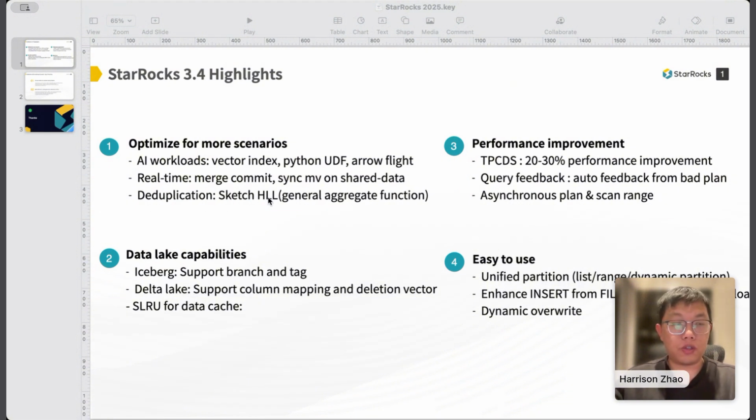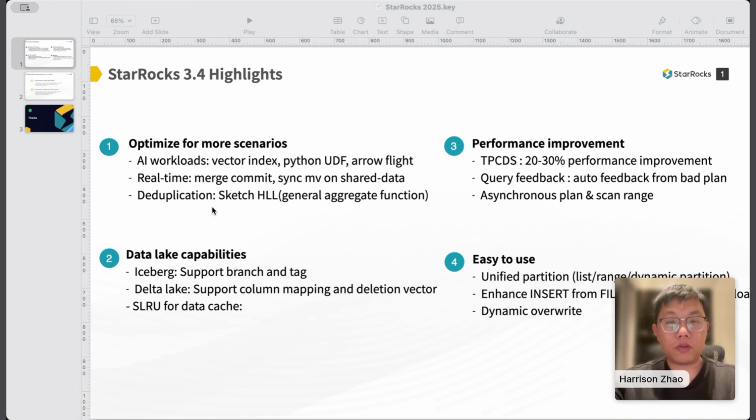And you can choose to set a timestamp or version to do time travel and select a snapshot of the data. And for the data lake, we recently supported column mapping and delete vector. These two features are more and more popular with data lake customers because they have generally become the default option for most of the latest data lake tables. So for column mapping, if you have a generated column, it will be enabled by default. And for delete vector, if you have some data-level tables or things like that, it will be used a lot.